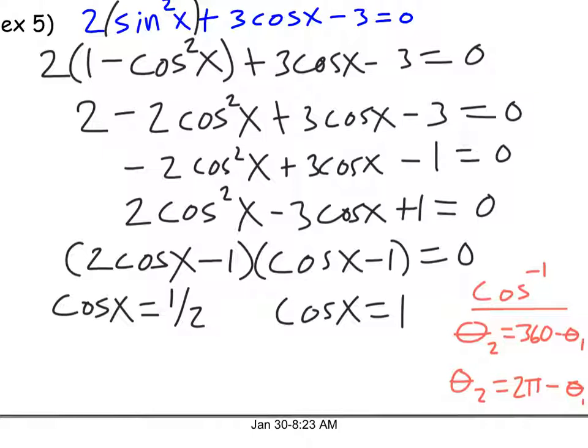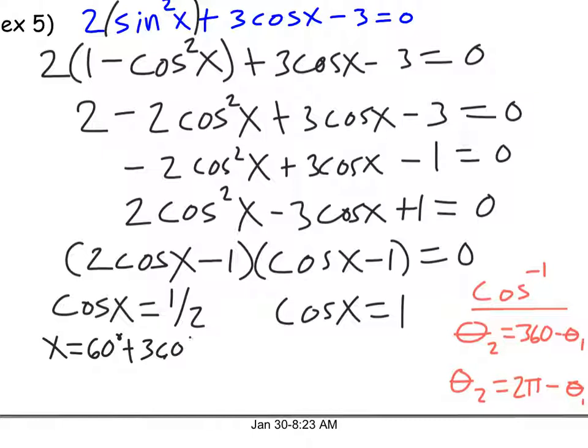You can see a few examples to convince yourself that it's the case. Find any two angles on the unit circle that add up to 360. Any two. You will see they have the same cosine value. It always happens. Okay? So now, as I do inverse cosine of a half, you're going to get 60 degrees.